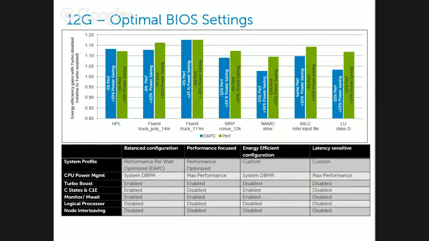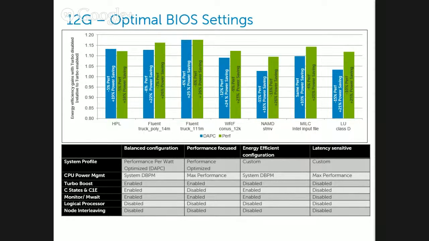This particular chart talks about turbo mode and what's the impact of enabling turbo mode on system performance, and also what's the impact of enabling turbo mode on power consumption. And different applications obviously give different results. Because turbo mode can take advantage of the power headroom in the system and increase the clock frequency of the processor to take advantage of that. So clock frequency sensitive applications benefit more from turbo mode in terms of performance as opposed to some other applications that may be more I/O bound or memory bandwidth bound.